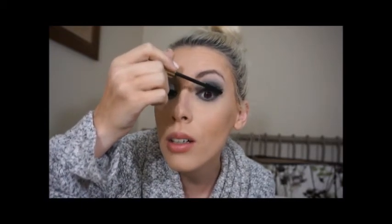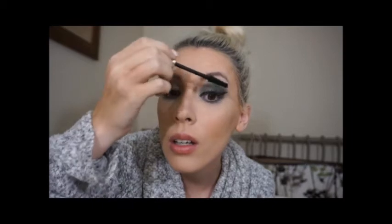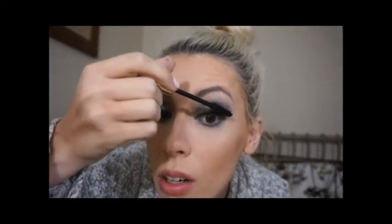I've noticed that a lot of makeup artists that I've seen on YouTube, because I do watch videos, just because I always want to get better, I do notice that a lot of them don't like to put mascara over their falsies, because they say that it ruins them. Honestly, the Kiss lashes that I buy, they're like $2.99. I usually buy a couple at a time, so if they get ruined, it's not that big of a deal. I think that it looks better when you do have mascara on your falsies, just because it makes it look thicker.